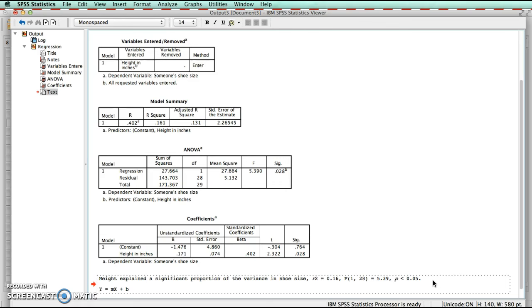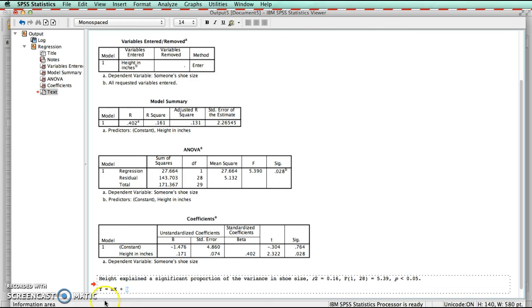So our y is our dependent variable. Our x is our independent variable. The m is the slope or the coefficient that goes along with our independent variable, and the b is the y-intercept. And I'll show you where to find these.